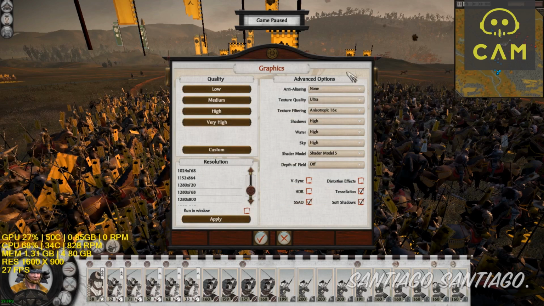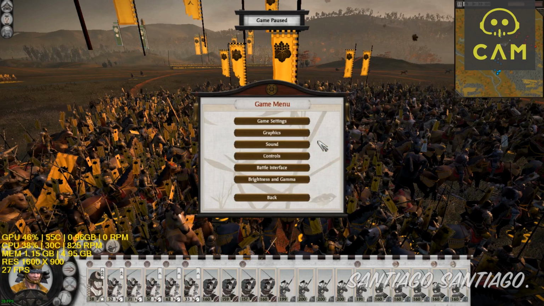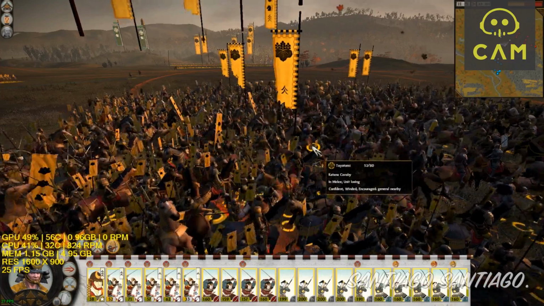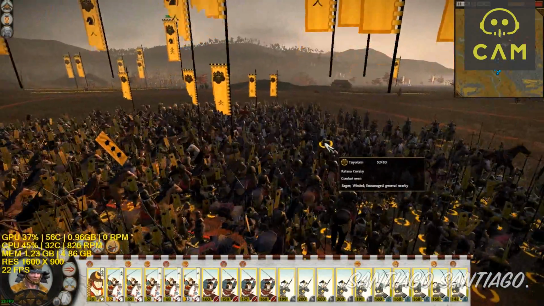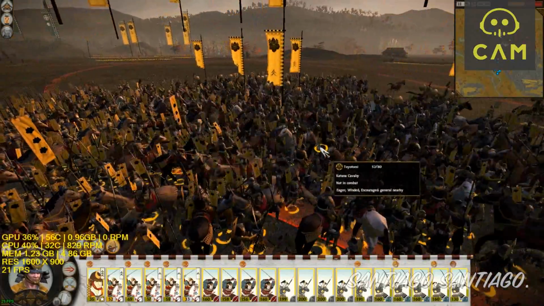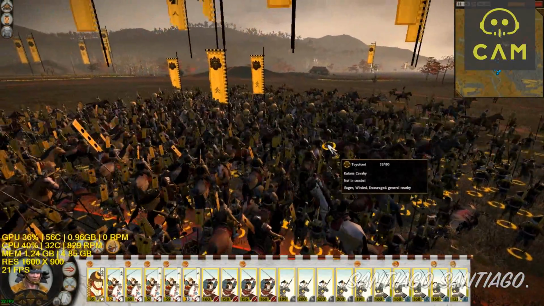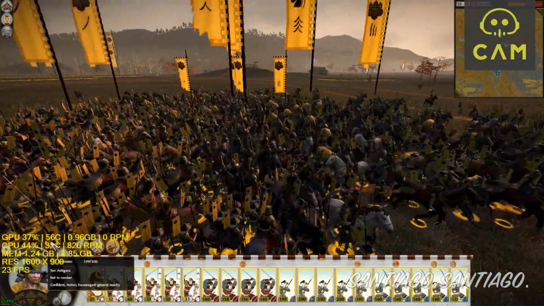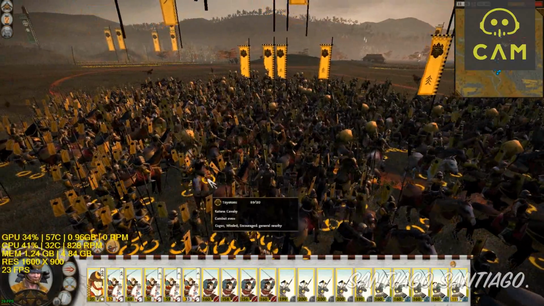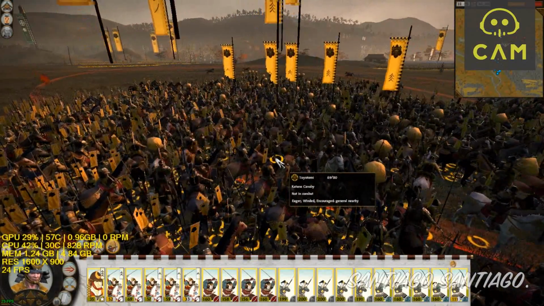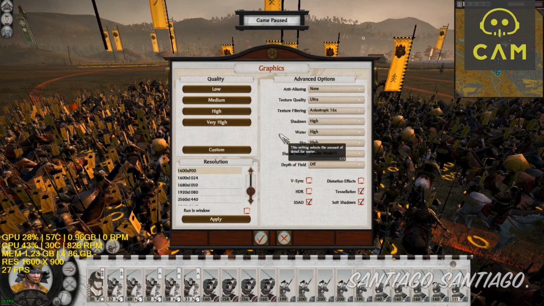Yep. Okay, as you can see, the same settings as I was using a moment ago. We were at 20 FPS and below that on 1080p. Let's see now. Now we are a little bit better, but just 2 to 3 FPS. So resolution here has nothing to do with it. As you can see, the GPU usage is 37%, which is stupid. We're pretty much not using any of it. So that doesn't matter. This seems to be CPU bound.